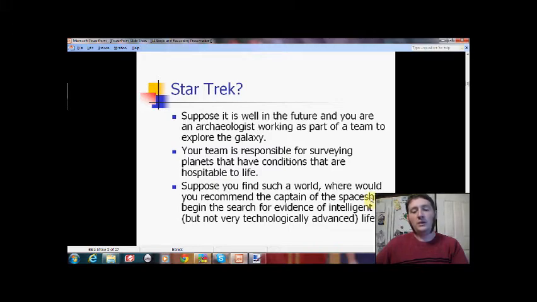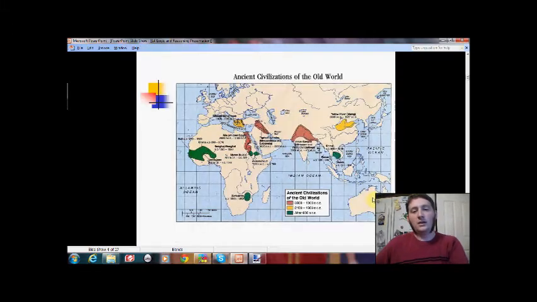Well, if you go back to what happened on Earth, what do all of these areas have in common? They are all developing near a water source, in most cases a river.